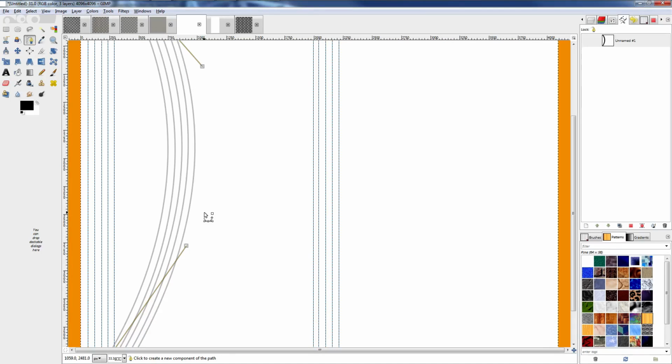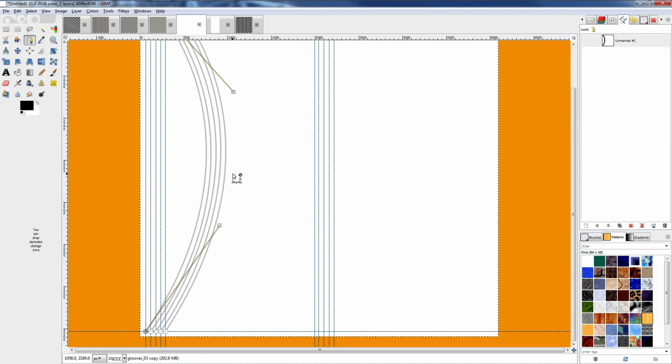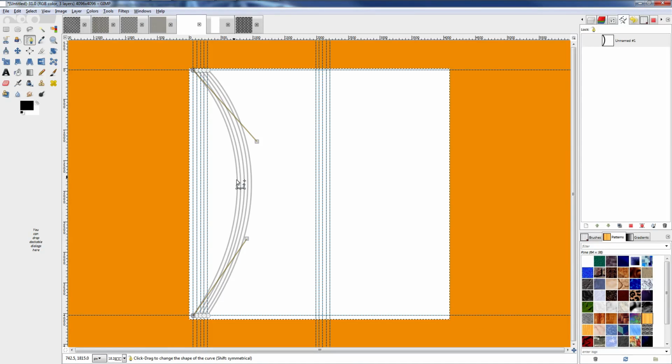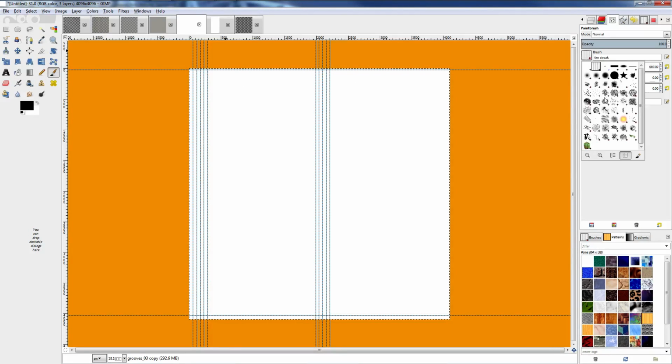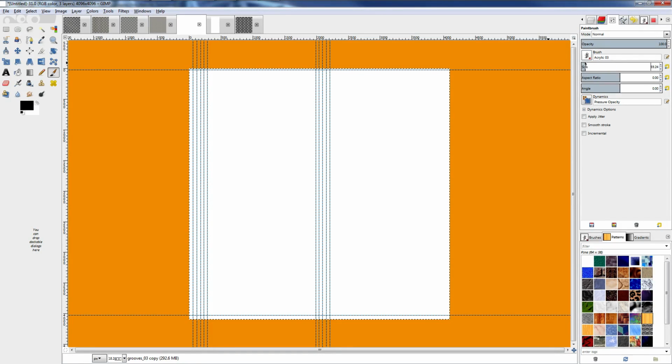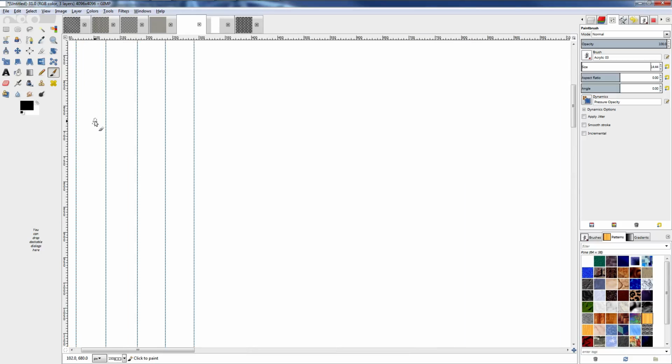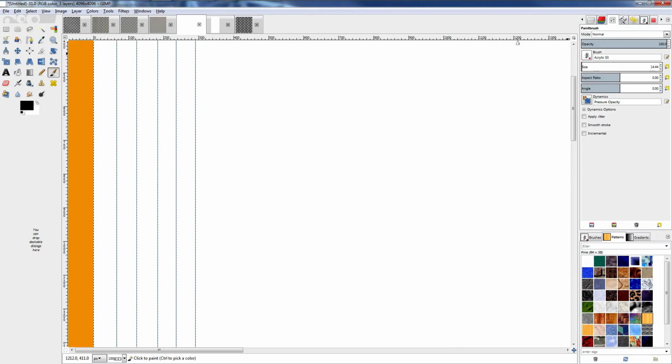Alright, something kind of like that. Maybe move this a little bit. We can do little fine adjustments. So now that we have this, we can just make some stroke paths. So if we take our brush, and we already have a new layer here for this, let's make sure we select the right brush. In this case, it's going to be the splotchy one, I suppose. Make it the right size. A little bigger than that.